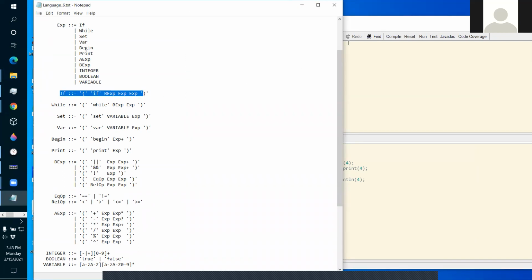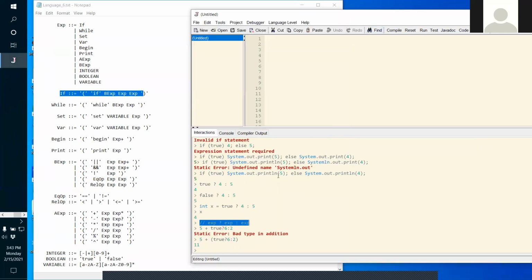An if expression, which is different than Java's if statement. The actual thing that we put the word if in front of in Java is actually called an if statement. It does things, it doesn't return something. Okay, you can't bury it in the middle of where an expression would go. You can put it inside of another if statement.